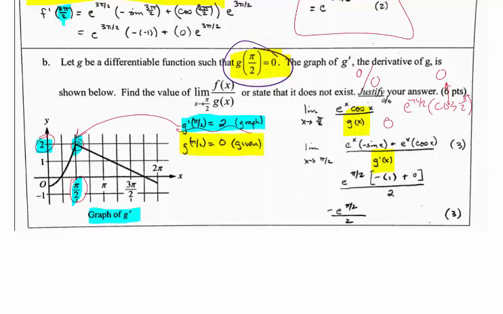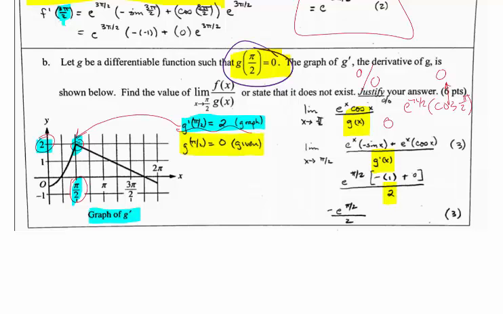Now, g prime of x, so what we have to do next is look at the graph. So over on the graph that they give us of g prime, our x value that we're approaching is pi over 2. So I've got it highlighted over here in blue. So you've got to go to pi over 2 on your graph, on your x-axis, and then see what y value that is, because that's all a derivative is. When we evaluate pi over 2, we want to see what the y value is, what the output is. So that y value has a value of 2.